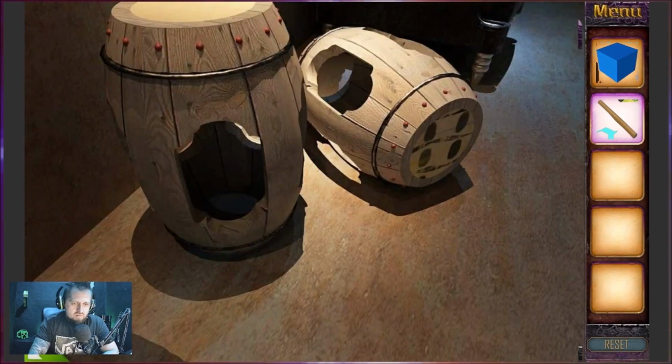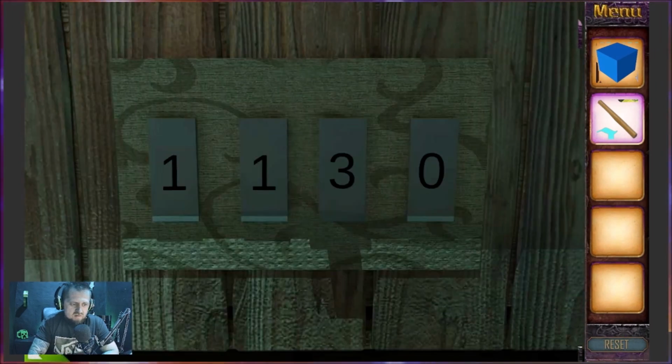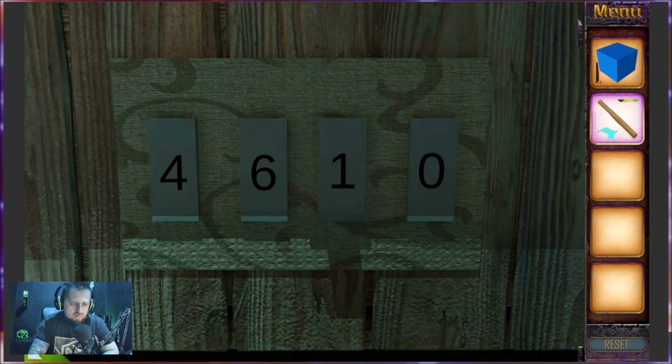Where needs a code though, actually? There's more nubbins there. Is it over here? Yeah. 4, 6, 1, 3. I think this possibly could be four.